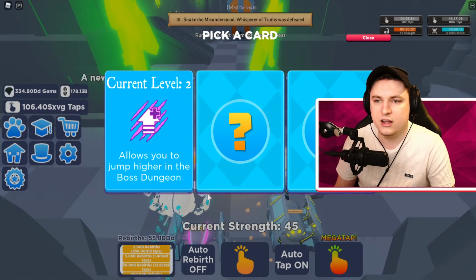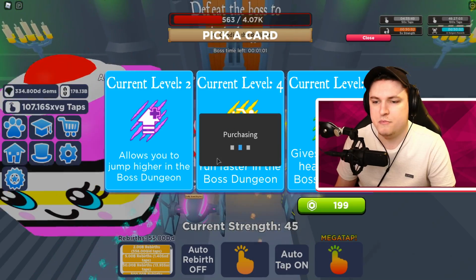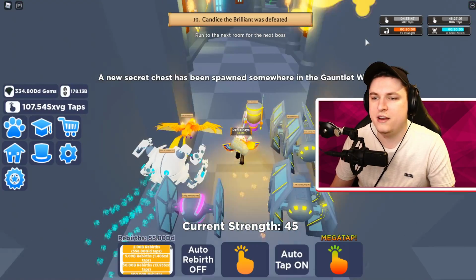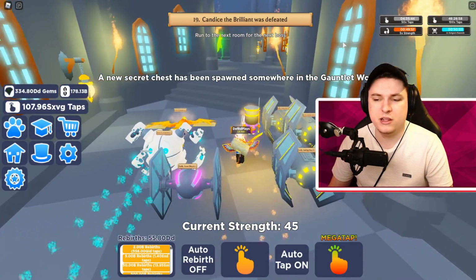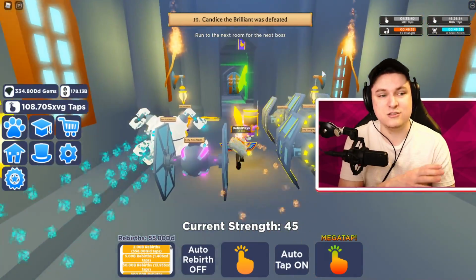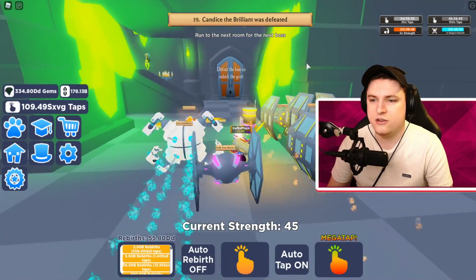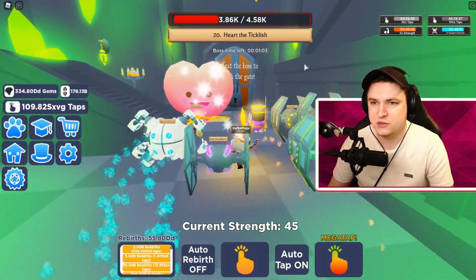So let's go for the left one. It allows me to jump higher, so that's already level 2 right now, and it makes me run fast. I'm gonna actually buy this one because I'm so slow, and the faster you run, I think speed and strength are probably gonna be the best 2 cards, because you want to run fast through the dungeon. Your speed outside of the normal game doesn't matter, because inside of here you have a different speed stat, so you want to get yourself as much speed as possible.